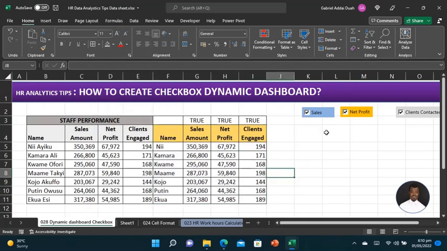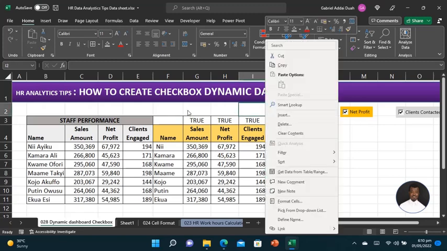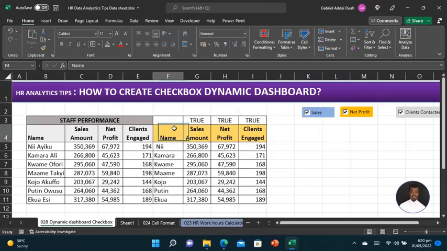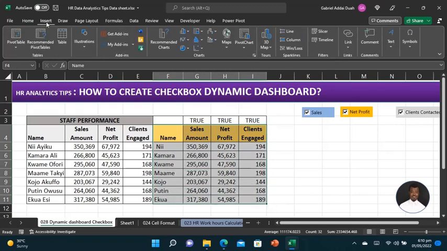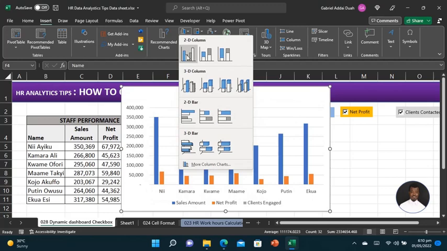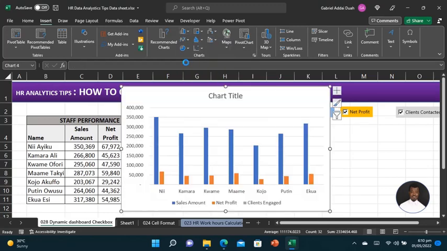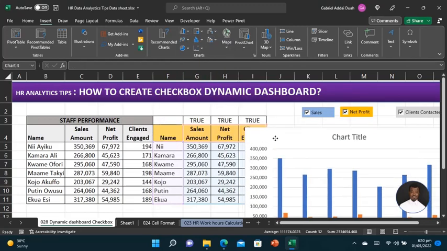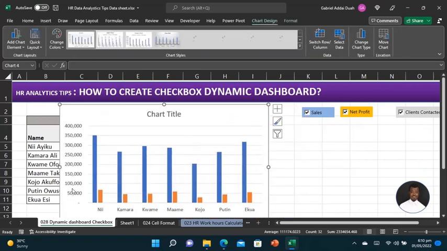Is that fine? So as you can see, the one with the light orange color is different from the other one, but it's virtually the same data. So I said when you click on the checkboxes, you see when it is false, the figures just represent an NA. Let's see how the trick works. So I select the data range in which I want to create a diagram by chart. Fantastic. So I have this chart here representing the entire data.